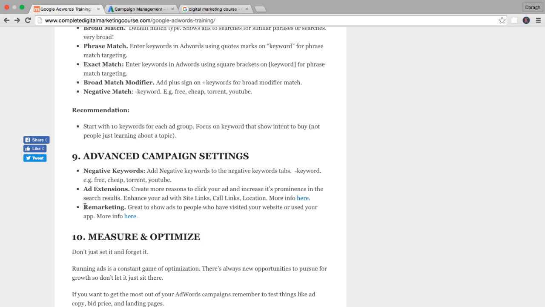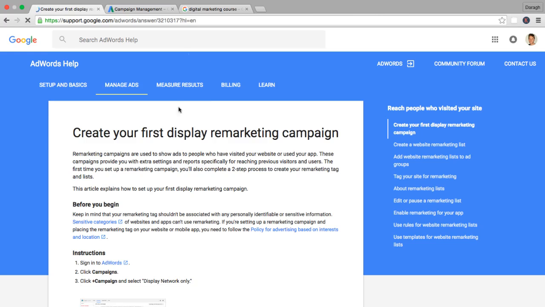Now the final, I guess this is more like a type of AdWords campaign you can set up, but you might have heard of it as well, remarketing. This really is great to show ads to people who have visited your website or used your app. And I've linked up again a little bit of extra information on this.